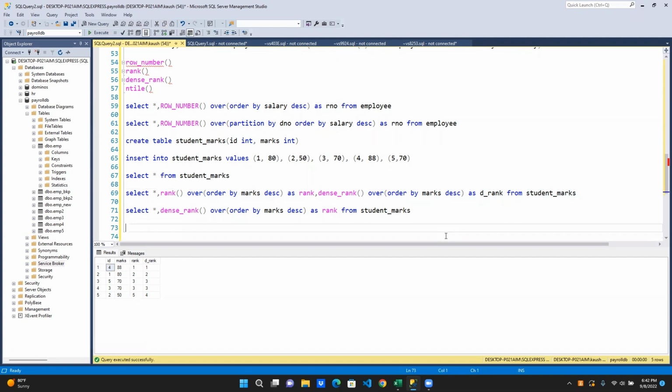Okay. Now next is n-tail. Select n-tail. Same, you can copy paste row number instead of that. Partition by not needed because we have very few records. Okay, that partition by you can remove. N-tail is required to give a number. Let order by be mandatory. Okay. So n-tail will expect how many groups you want to split these records into. Let's take I want 2. Okay, go and execute this one.